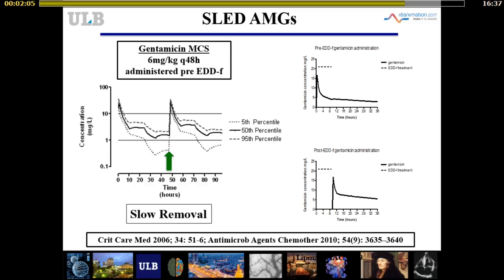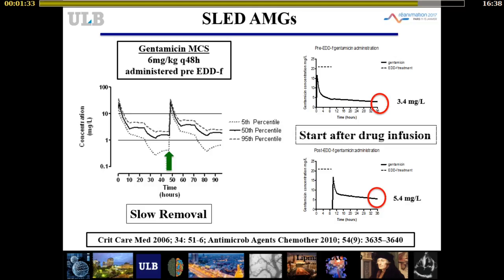The second point is concerning timing. Should we start dialysis during the administration or after the administration? You can see here on the right side that the peak concentration will not be affected at all if you start a SLED during the administration or thereafter. What will change is the accumulation of the drug. If you start SLED after the end of the infusion, you will have lower trough concentration than when you start before. So if you want to give it daily, please give the drug, start your SLED thereafter, and wait for drug elimination.